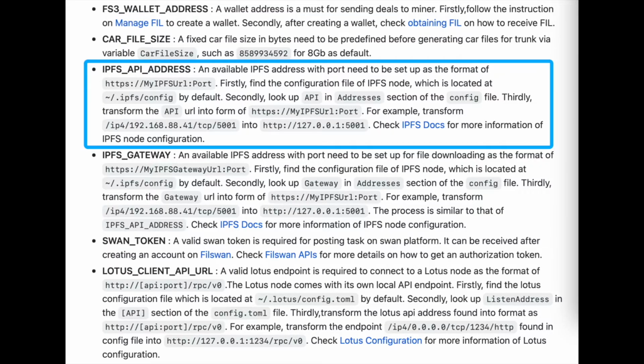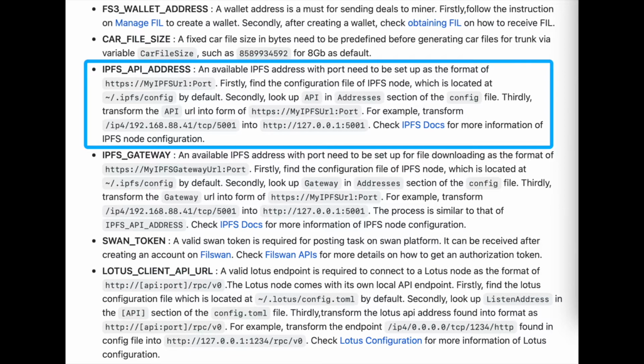IPFS API address. An available IPFS address with port needs to be set up in the format myIPFSURL:/port. Firstly, find the configuration file of the IPFS node, which is located at .ipfs/config by default. Secondly, look up API in the addresses section of the config file. Thirdly, transform the API URL into the form myIPFSURL:/port.